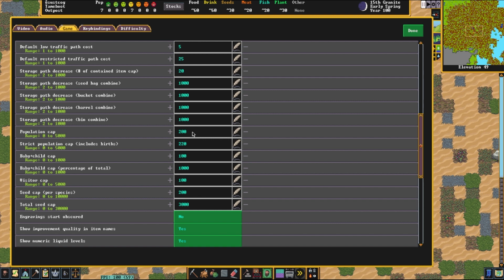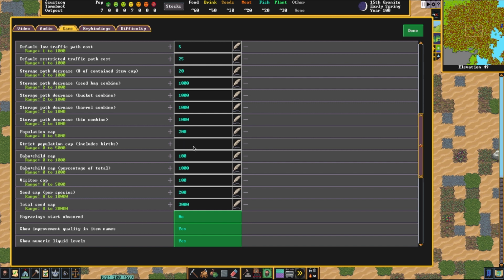There was one fortress a couple of years ago where I set the population cap to 300. We never quite made it there, but I think we got to about 280. And let's just say the game ran at about 15 frames a second on my computer, which was fine for what I was trying to do, but not what a lot of people would accept as legitimate. So if you really want to have better frame rates on a smaller PC, I would recommend setting this to like 75 or maybe even 50.